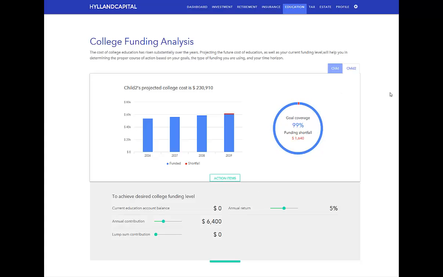And so it's important to note that the software is going to give you a good idea on how much you can expect to have to save to fund your child's college expenses, but it's not going to help you out in really managing your 529 account, whether or not you should have equities or bond holdings in it, and it's not going to help you out deciding maybe which state's 529 plan to use. Depending on where you live, your state might give tax breaks for 529 contributions, or your state might have a very expensive 529 plan where it's worth it to use a state like California's 529 plan that has very low expenses. And so for that, we can help you out.